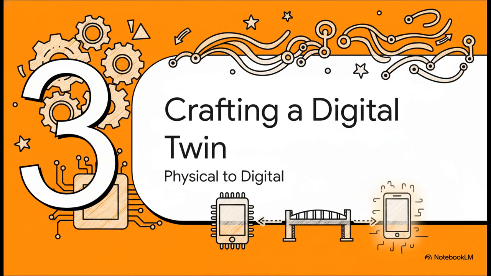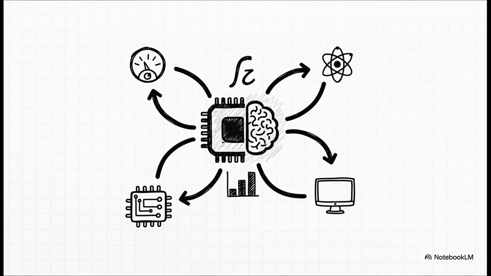Now, as you can probably guess, creating one of these digital twins is, well, it's not simple. It's this incredibly sophisticated process that's really part science and part art. Yeah, I mean, just look at this list. Creating a device model isn't just one skill. It's a fusion of all these different advanced fields. You have to be a physicist to understand how the components work, a mathematician to describe them, a lab technician to measure them precisely, and a software engineer to put it all together. It's a truly massive, multidisciplinary challenge.